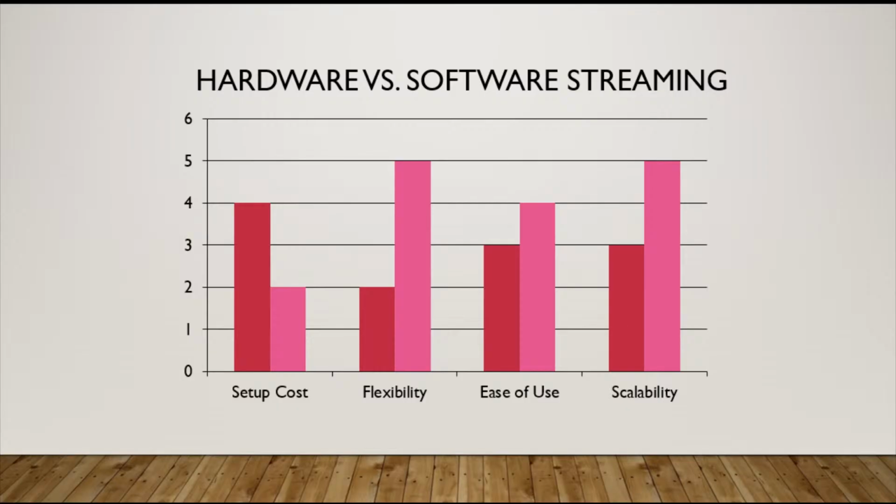Also, hardware like encoders can be difficult to use, so obviously the software is easier to use. They leave you instructions, and of course it's limited by how much money you have for hardware and also your bandwidth. So software is a lot more scalable, and good for someone who's a small business, etc.